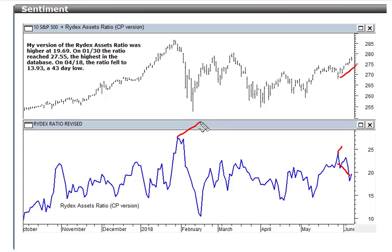Over here we have the highest ratio in the database at 27.55. That's where the market peaked out here. We fell down here to a 43-day low in the ratio, and that marked pretty much the low. We're kind of in the middle of that range currently. Historically, anything around 20 is extremely high. Clearly not as high as it was back over here.